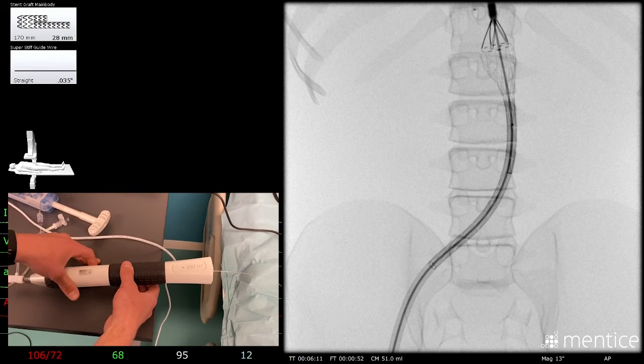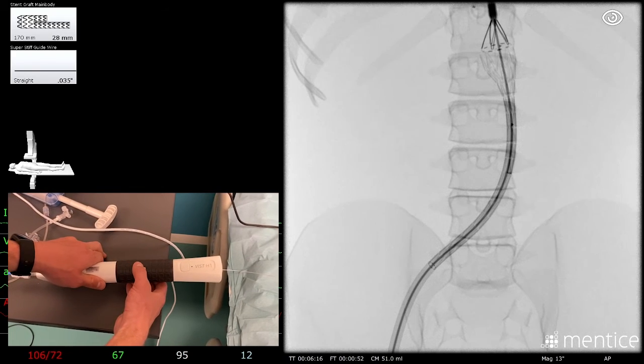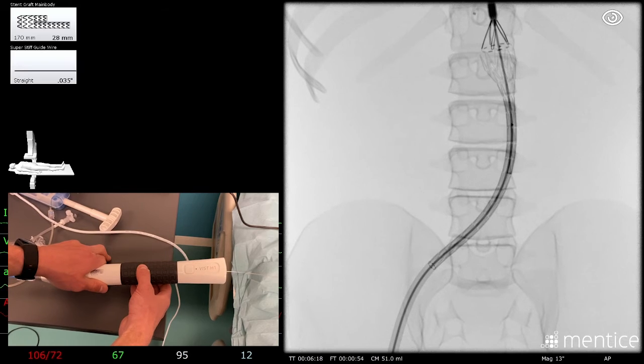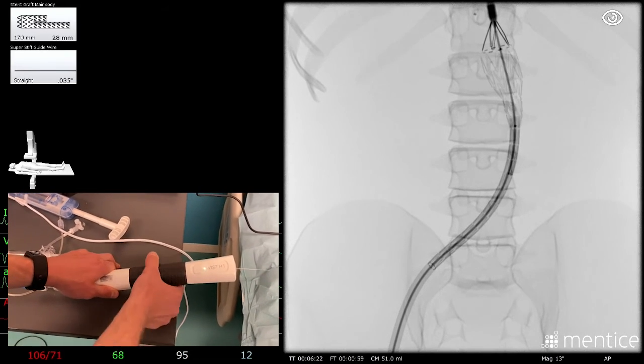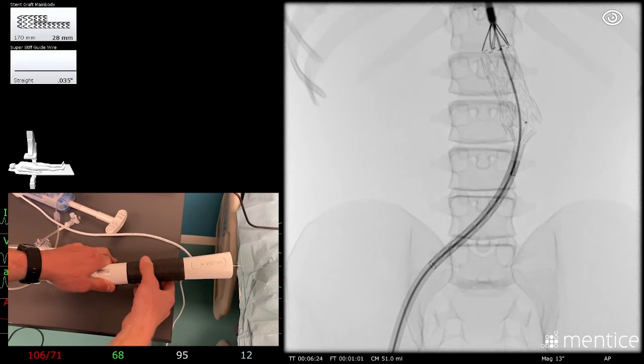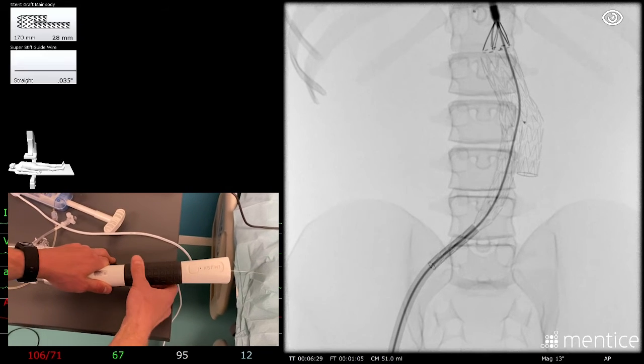Unfortunately the machine won't let us do this, so it's all or nothing. But I'm feeling pretty confident here, so I'm going to release it fully. There we go, I'm looking happy with that.